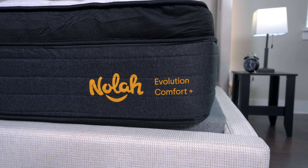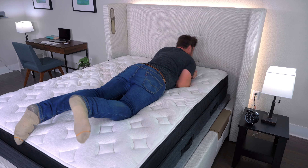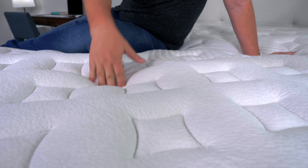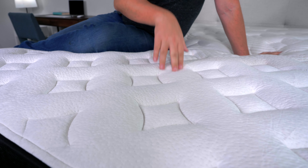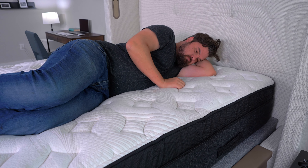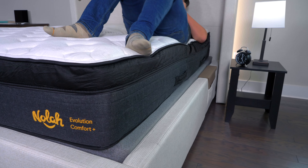If you're a larger person, you need a mattress made specifically with you in mind. I already mentioned the Titan Plus Luxe, but I also want to talk about the Nolah Evolution Comfort Plus. This mattress is made to support heavier weights up to 1,000 pounds. It's able to do that with some very tall supportive coils and also some Air Foam HD, a proprietary material that is high density and also very comfortable. While it is very supportive, it offers great pressure relief for heavier people. It's also one of the coolest mattresses on this list, with a cooling cover, many cooling infusions, the coils with lots of room for airflow, and even air gussets on the side to let hot air escape. Full price for a queen-size Nolah Evolution Comfort Plus is around $2,500, and it comes with a 120-night sleep trial and a lifetime warranty.